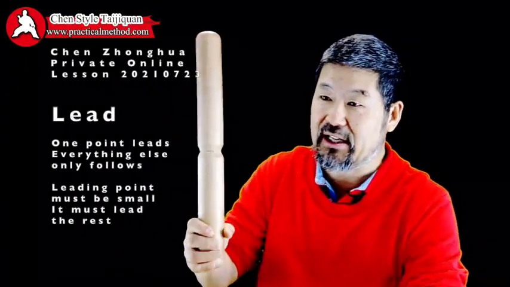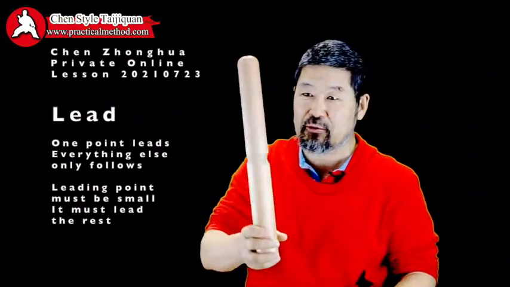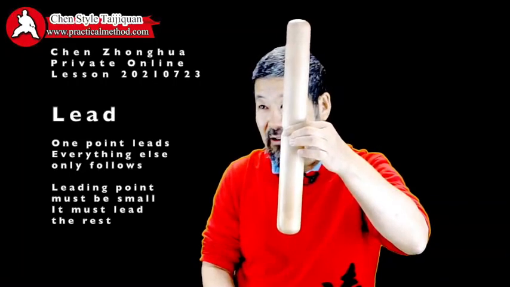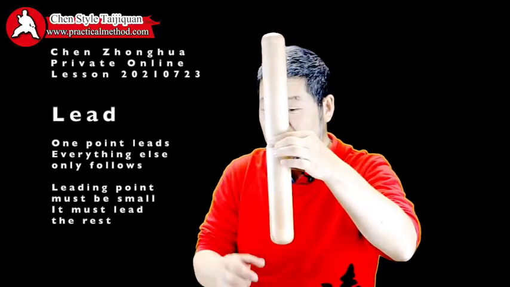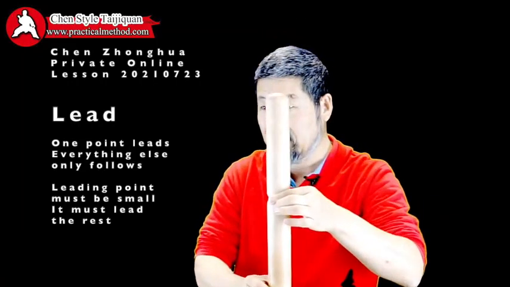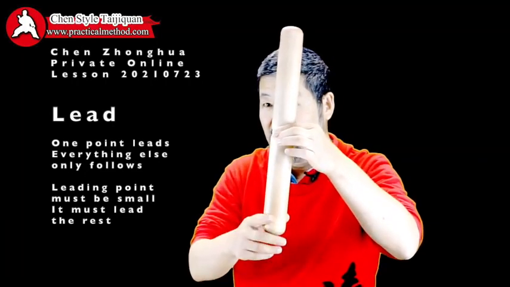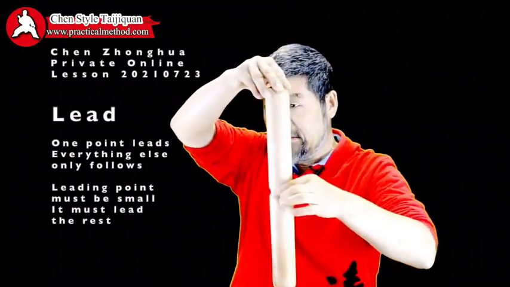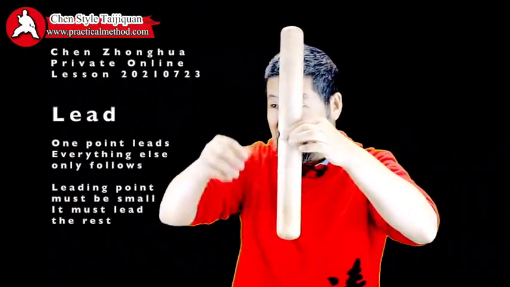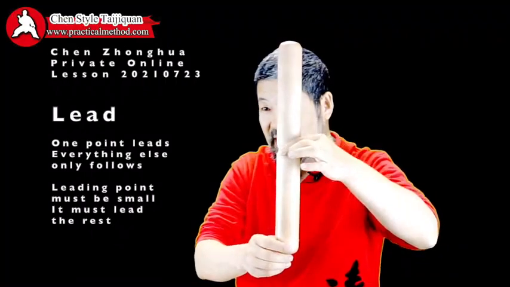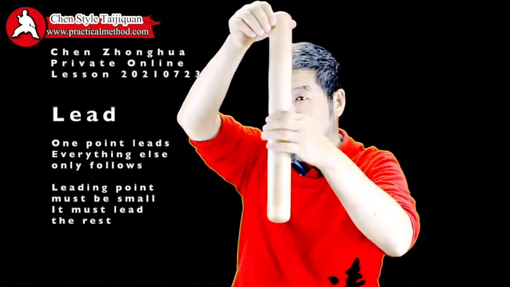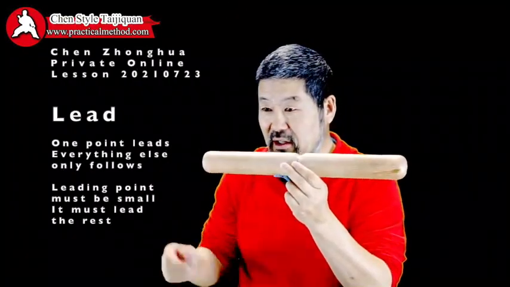So once you understand that lead and the moving and the separation, the difference there, now we say that whenever we say down, look at the stick here, it has to be led by here. Our problem in push hands is that when I say down, we're still doing this. It cannot be like this. Down means you have to switch to here. This has to lead down. Up cannot be this. Up has to be led by here. So if this thing is like this here, this is right.